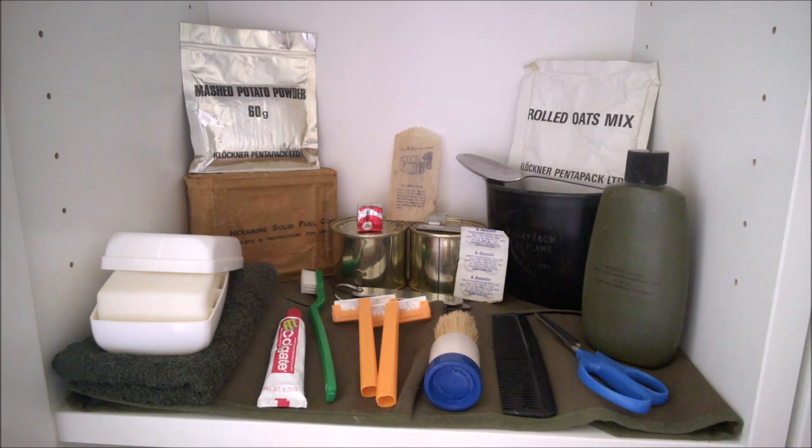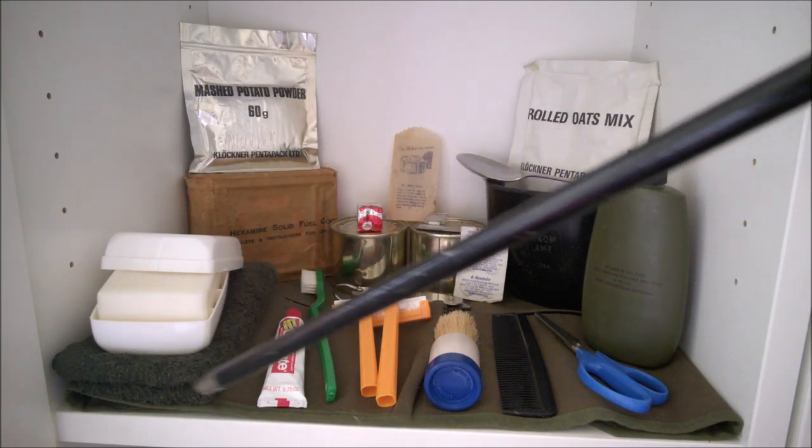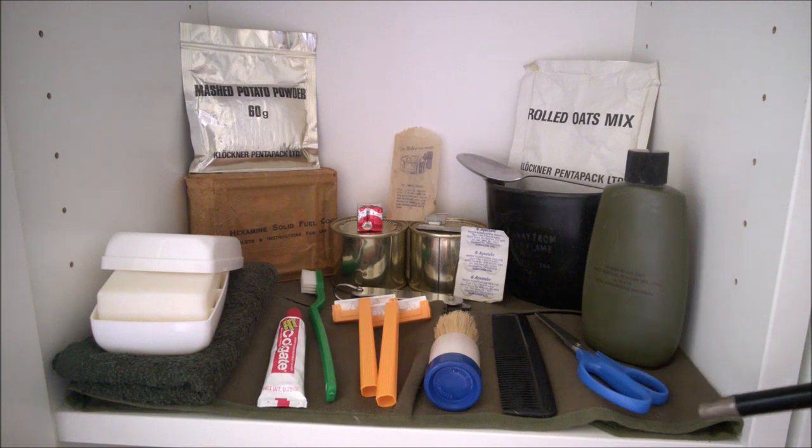So that's a look at some late 70s/80s small kit - quite a lot of it based on photographs from the Falklands War - and of course all displayed on top of a period hold-all, which you can see underneath here in a waterproof green material. This is a 50s example but they were still issued at the time, and it's very similar to that which was introduced with the late war jungle equipment associated with the 1944 pattern web equipment.